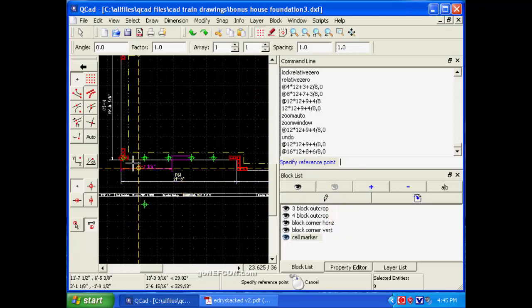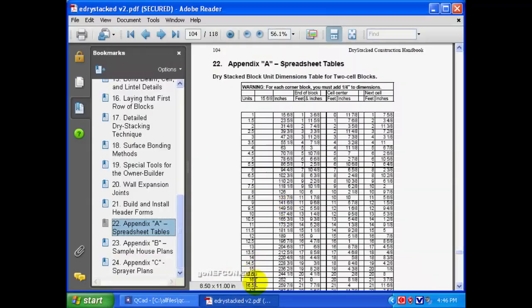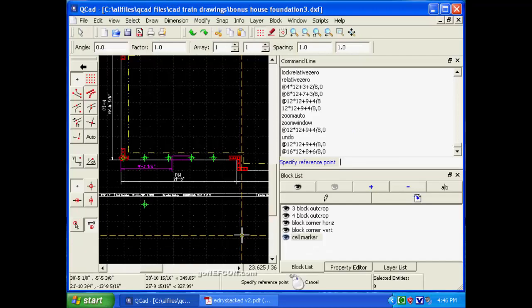We know the whole wall is 16 blocks. So we're just going to do 16 blocks in this corner here and then the next cell after that. So we go to our lookup table, 16 blocks. The cell after it's 21 foot 3 7/8. So at 21 foot plus 3 plus 7/8.